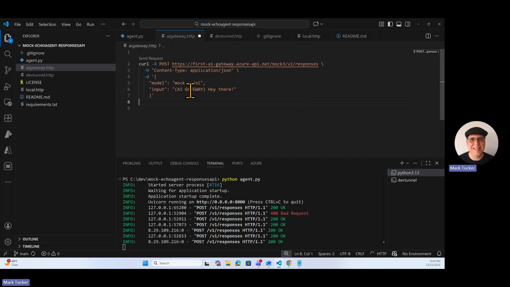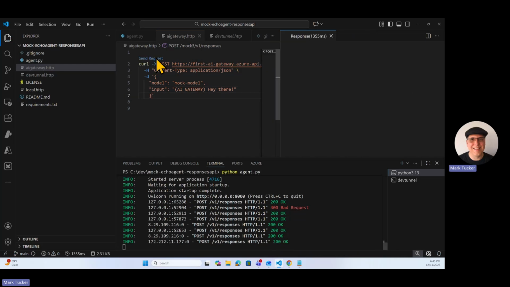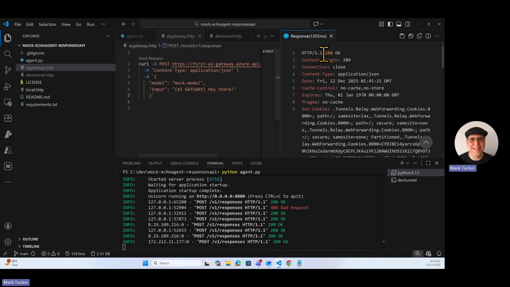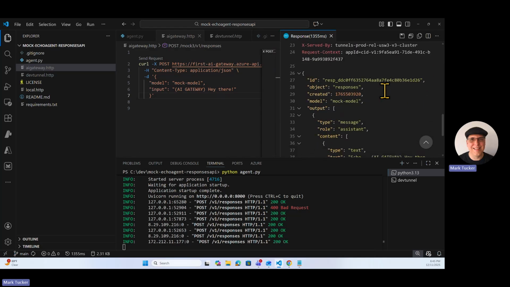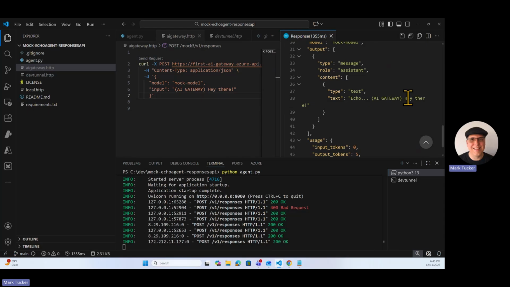Now if I call this one, it's going to call with this input of AI Gateway. Let's save that, send this, and sure enough, we got a 200 OK, and it's showing that it is calling it from the AI Gateway.